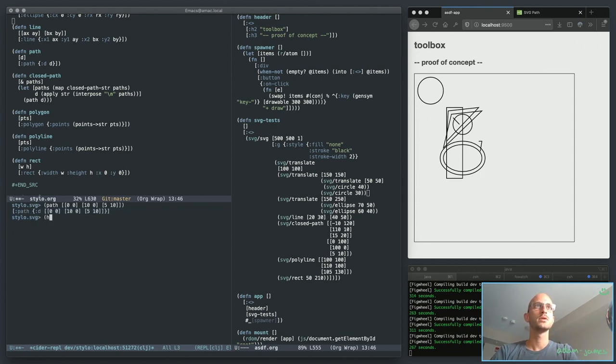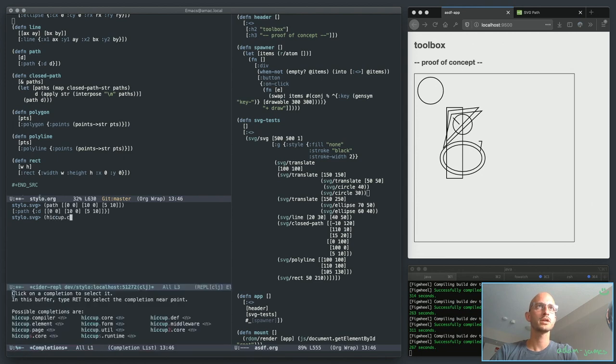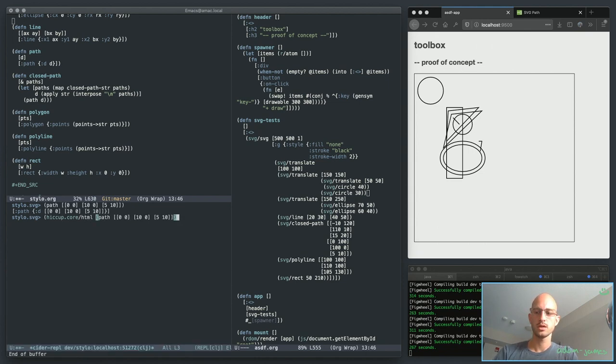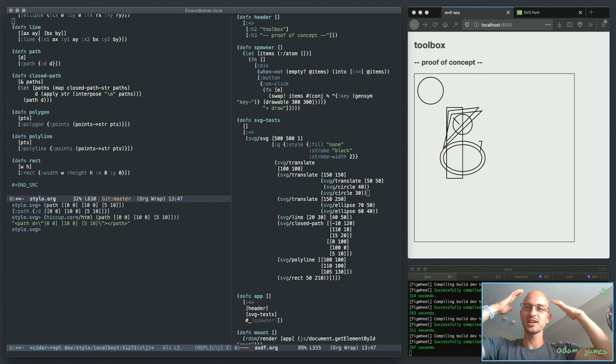If I do hiccup.core/html over that, I compile that into... Not worrying at all, getting better at being patient. Nice stuff. That's the approach I'm trying to keep for myself too, you know, like you almost have to be patient with your own brain, right? You got to trust that it'll learn things eventually, but you need to have the patience and dedication almost to get yourself through that process at all.